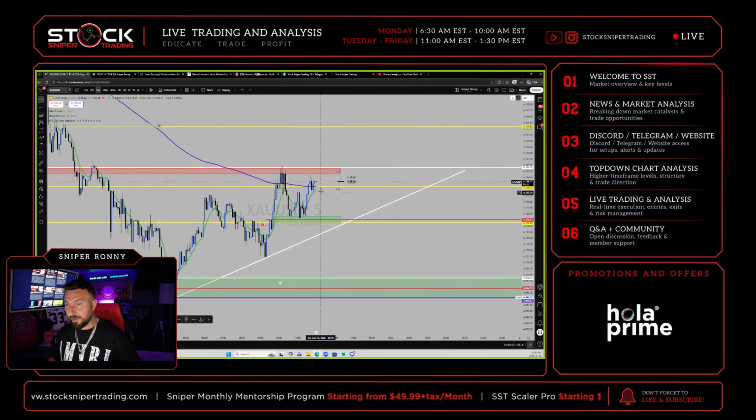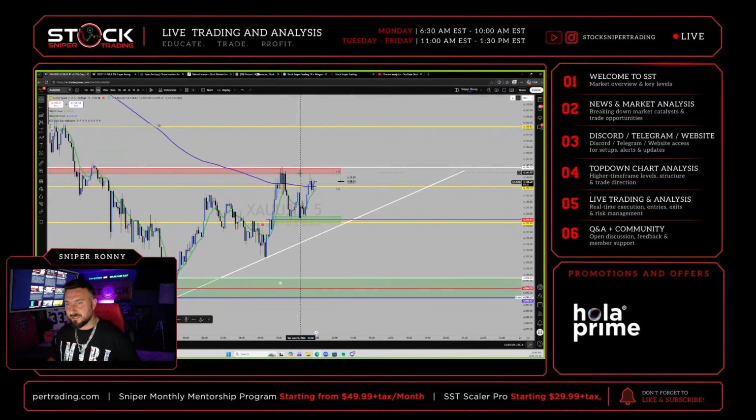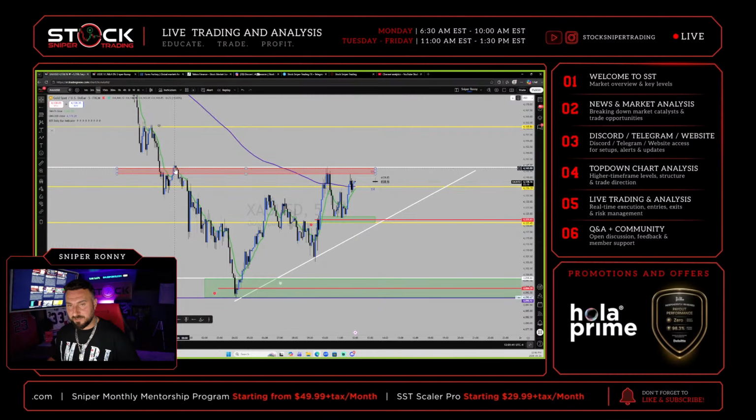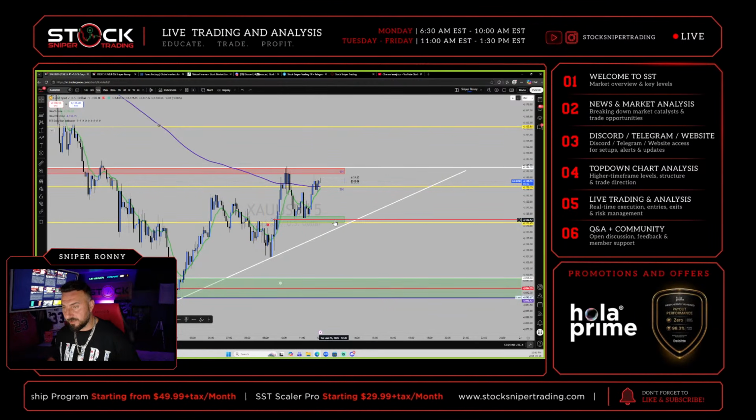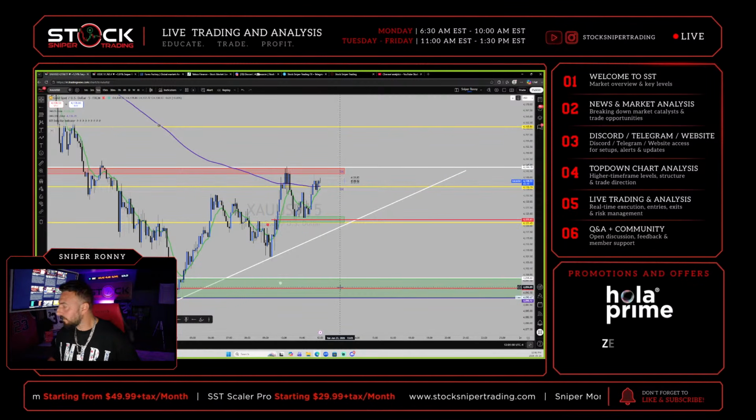Is this a good area to buy up here? No, it's not the best. This is where there's a lot of resistance, right there, again, right there. If we're buying here, we're hoping that it will break out. Lower down, you're positioning yourself for a pullback buy, a discounted buy.